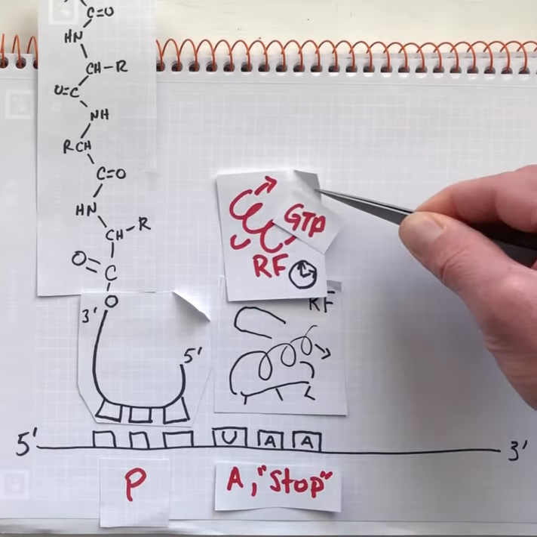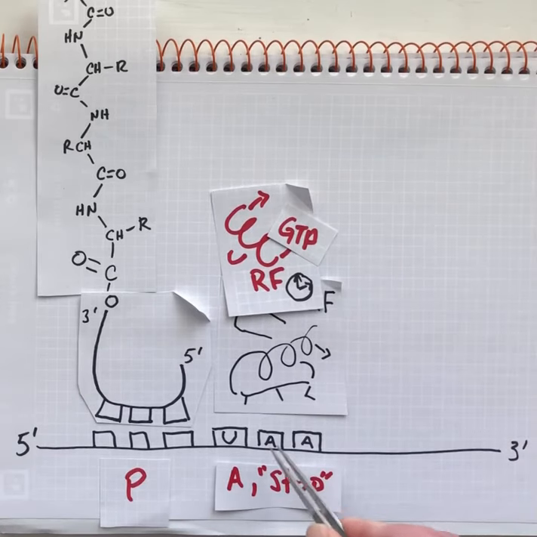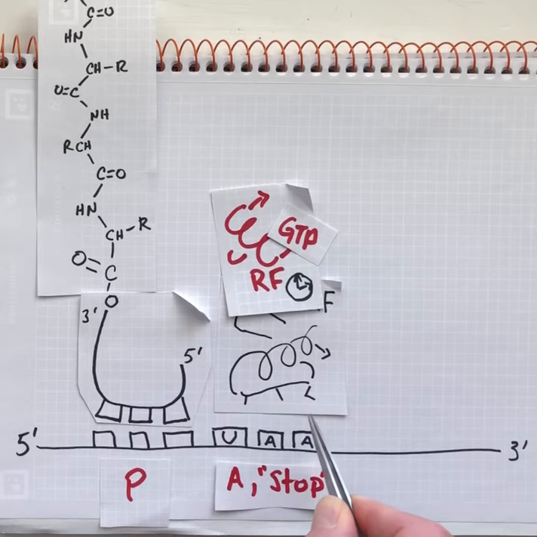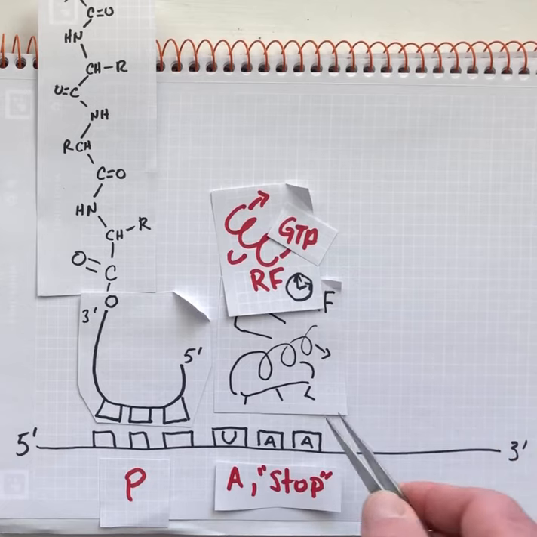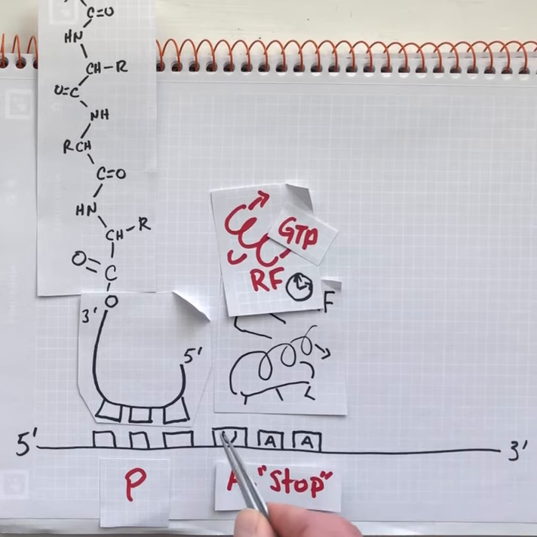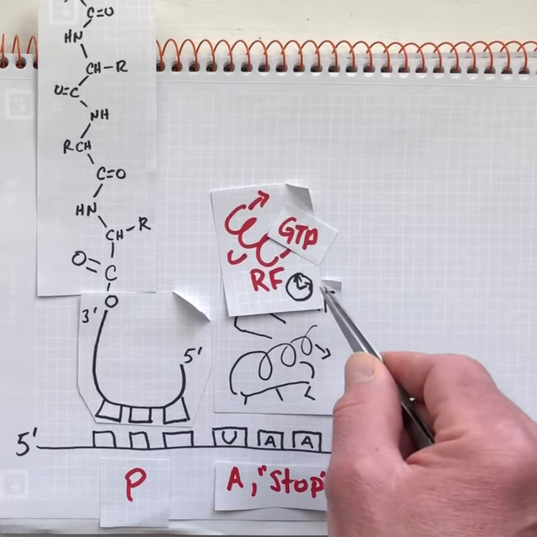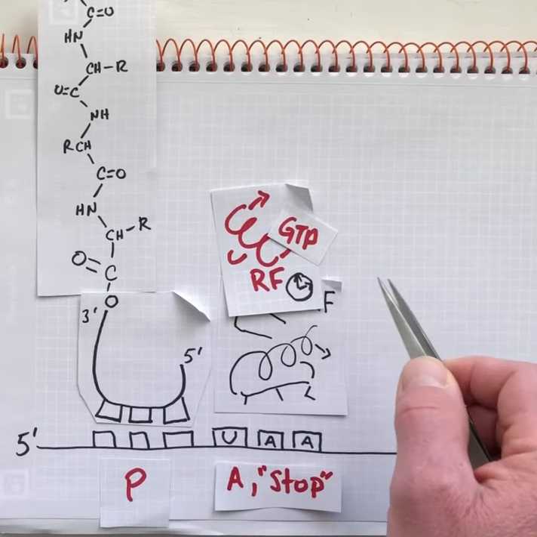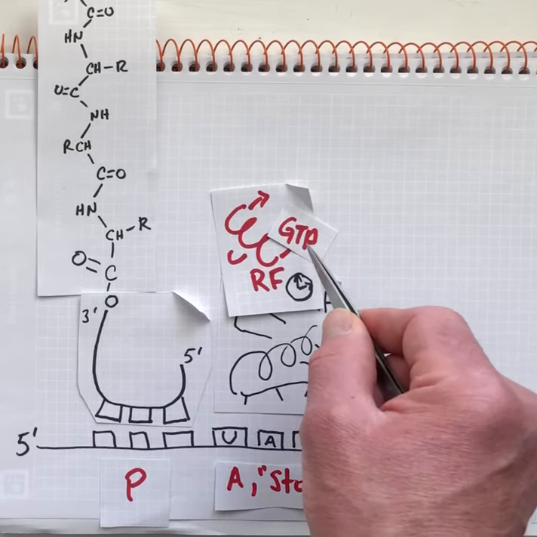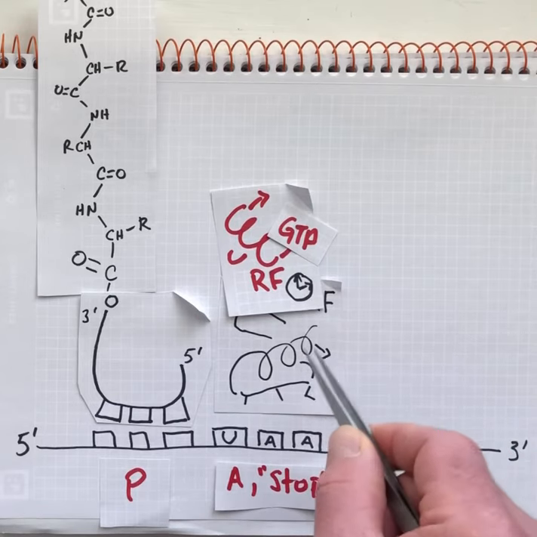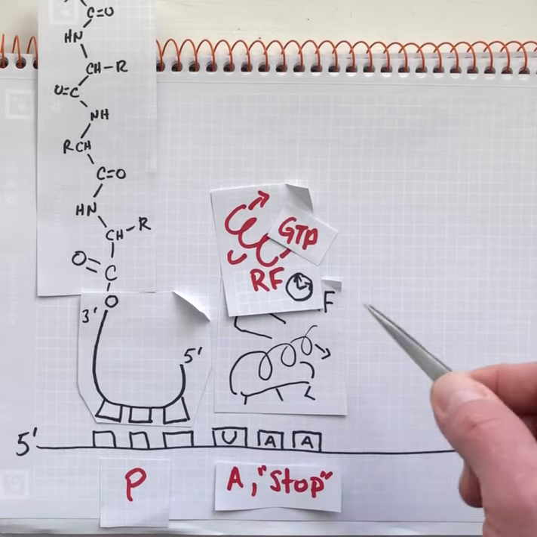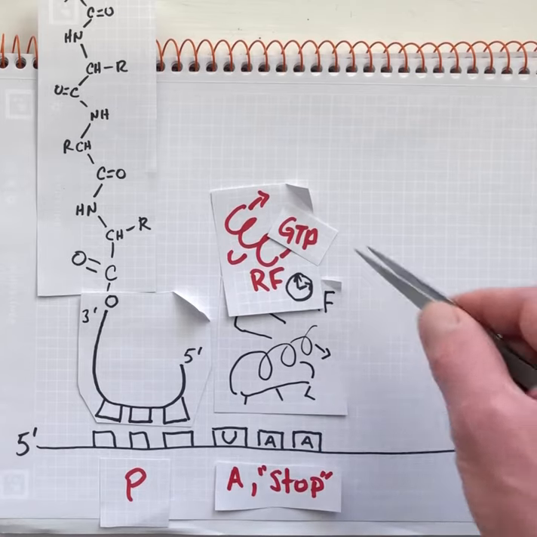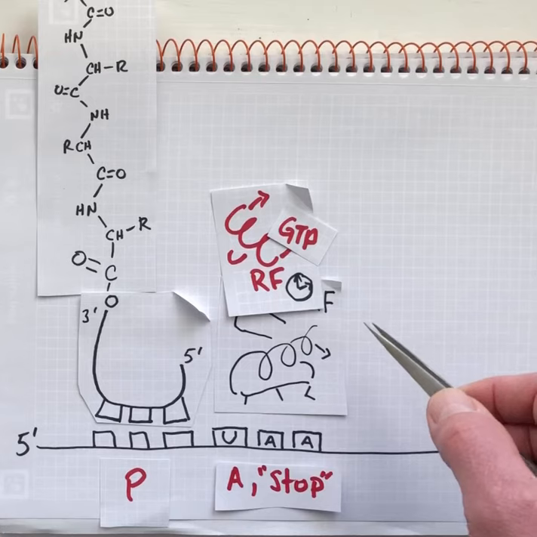And there are two release factors, one whose job is to mimic the interactions that a tRNA molecule would make with the stop codon, and it's in complex with another release factor that is one of these G proteins, and it's in complex with GTP. We still need to include a clock mechanism, because if this is not a stop codon, that clock would give an opportunity for these release factors to leave the A site.